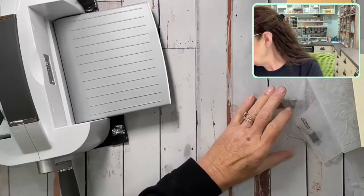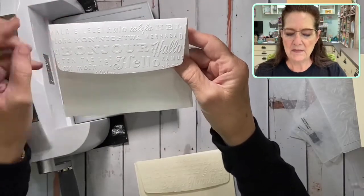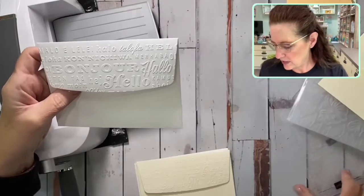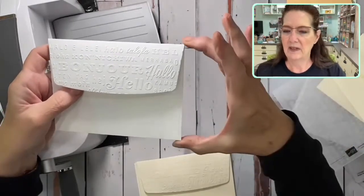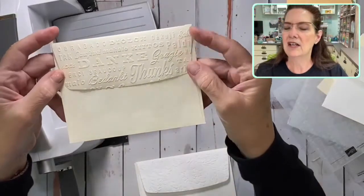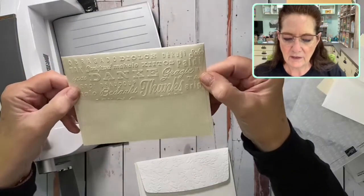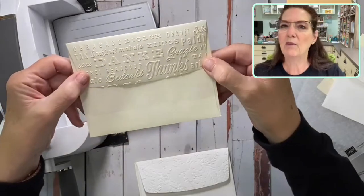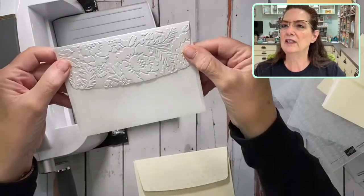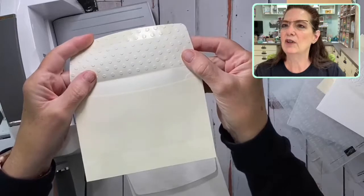Let me show you some of the other ones I did in advance. If you just want to tell someone hello, I used the hello folder — they're just mini folders, but you still can't use the mini machine because the envelope is too wide. Here's another one — so if you're sending a thank you card, that's 'thank you,' grazie, danke, mahalo — that's where I'll be when you see this video, in Hawaii! Here's that flower again in the light. And here's one that I debossed with polka dots, and here's the embossed side — so you can see what it looks like on both sides.